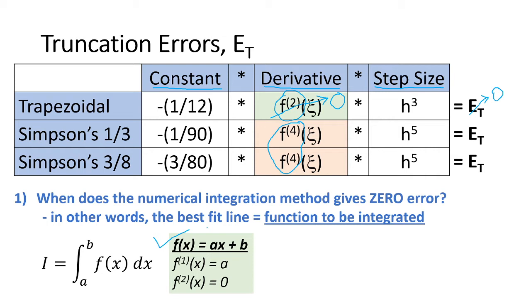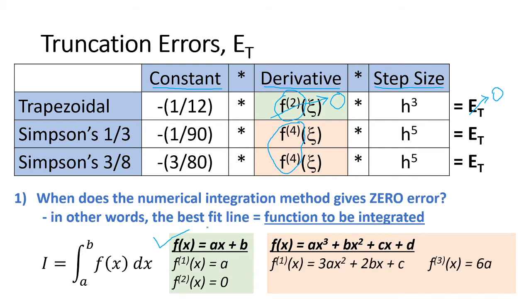We use the same concept for Simpson's rules. Let's look at this third order polynomial as an example, which means the function to be integrated is a third order polynomial. As we differentiate the first time, let's look at the left hand side only first, we will get 3ax squared. So the order of the polynomial is reduced by 1 when we differentiate one time. And in the second line, the second order derivative further reduces the order by 1.